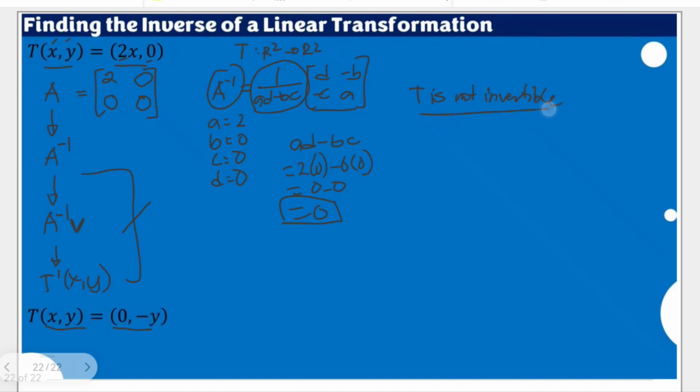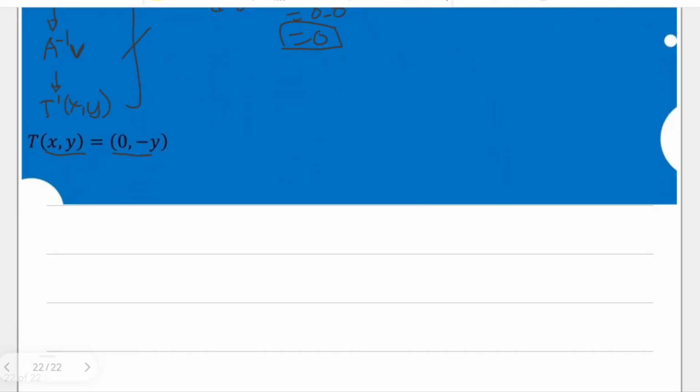invertible. That would mean we cannot show a specific linear transformation that is the inverse of the given linear transformation. This was made possible by identifying that our inverse doesn't exist because the determinant of a 2 by 2 matrix is equal to 0. Let's check if it's the same case with the second one. Again, we're going to show its standard matrix, check the inverse form before we could come up with the inverse of the linear transformation.